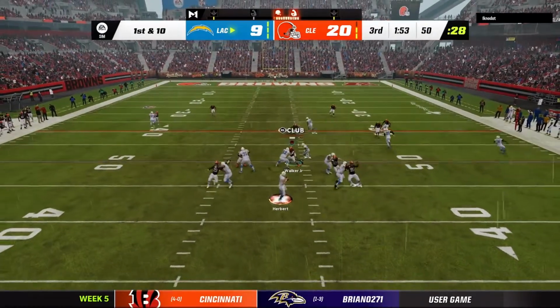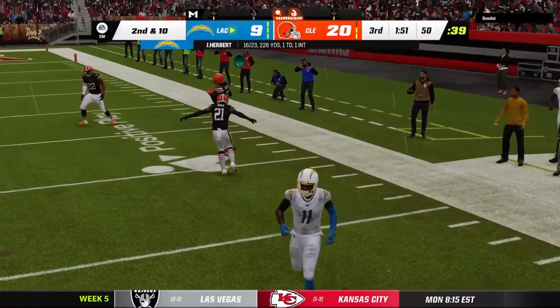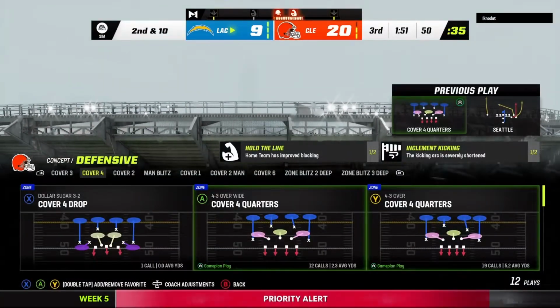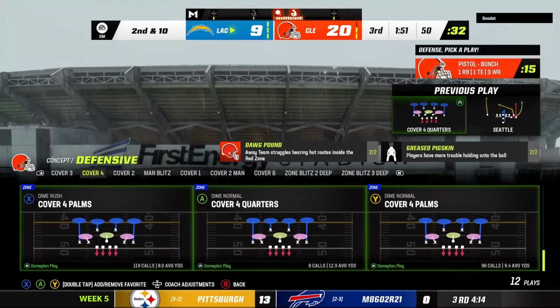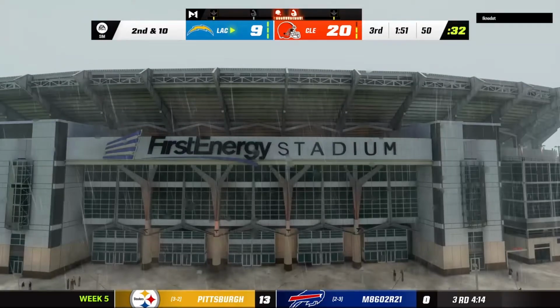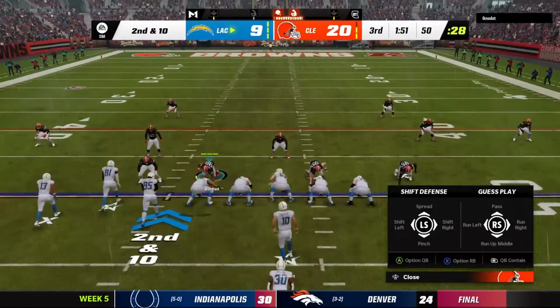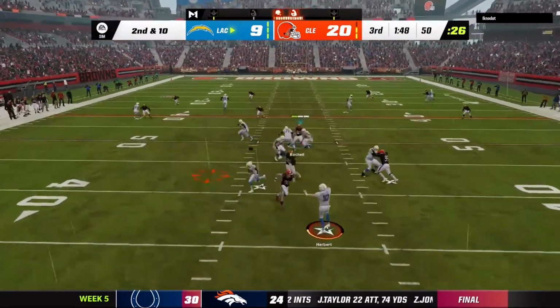From the 50, here's Herbert. And this is going to be caught, but they'll say out of bounds. So it's incomplete. You get the sense that they're saying we're not playing up to what we're capable of, and we're deep enough into the game that the early jitters are long gone, that they should now have some sense of continuity and be able to make some of these plays that they have not been doing so far.